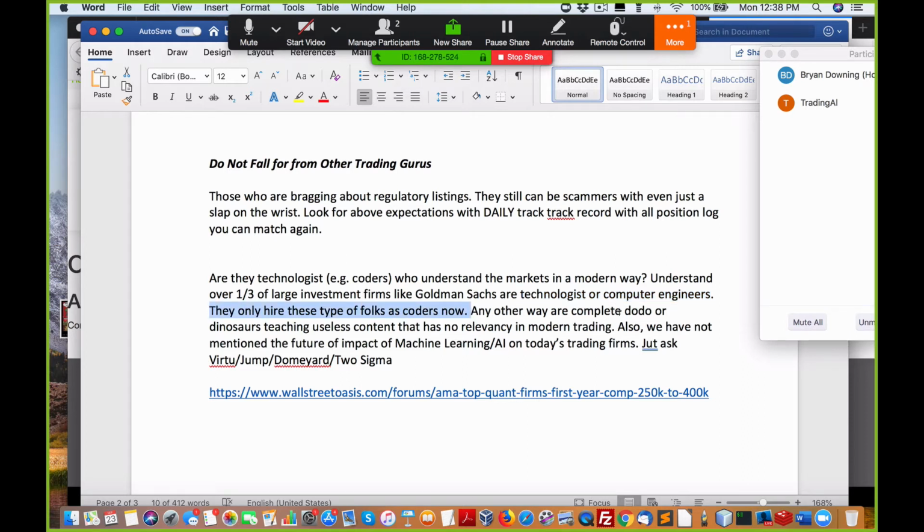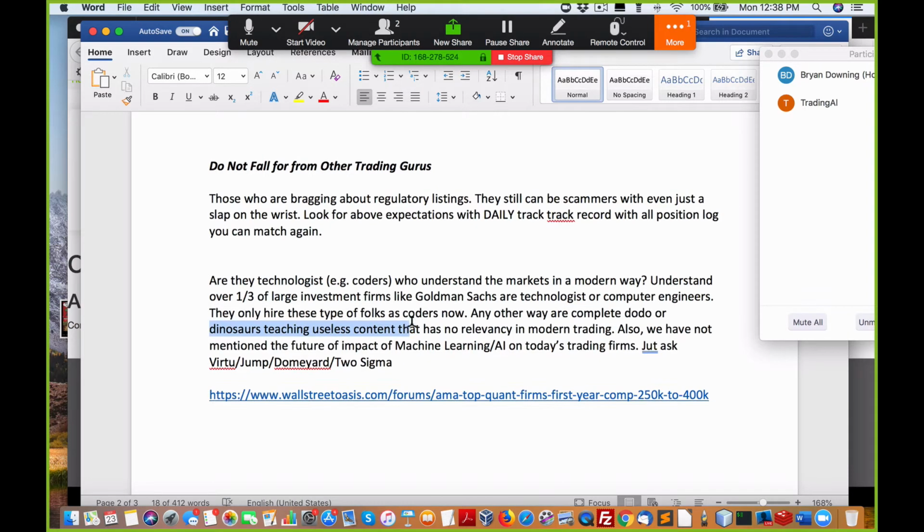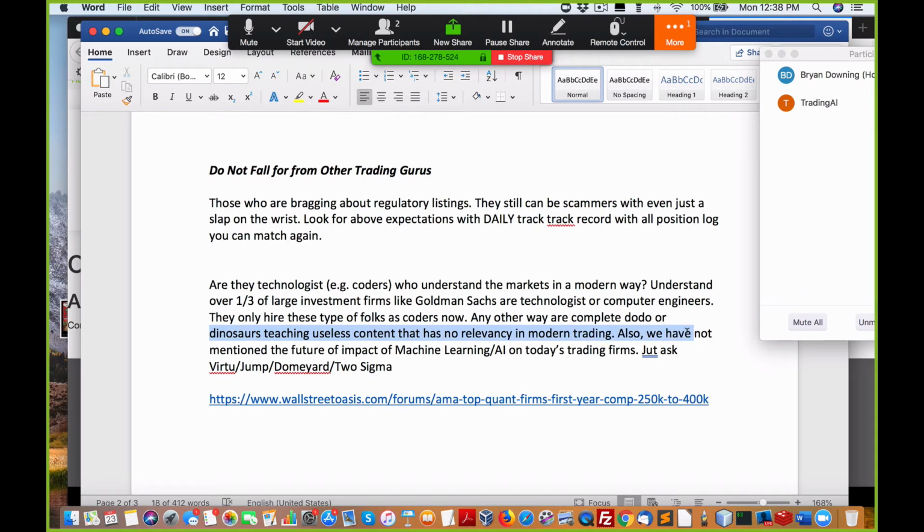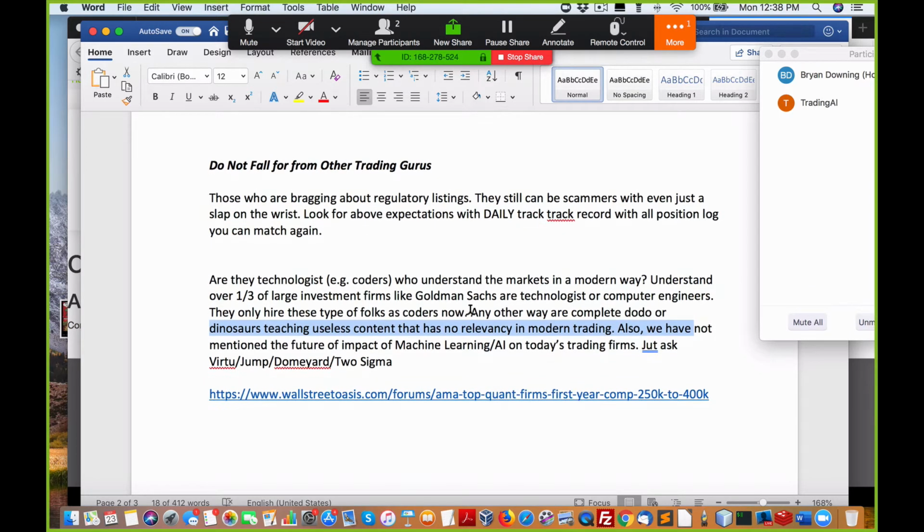So if you're learning from a human-based trader, what that trader is teaching you, and even the methodologies you use in that trading, will become old content. Those traders that trade as humans are going by the way of the dodo, or will basically become obsolete, no different than dinosaurs going extinct. So that's where we're at today.